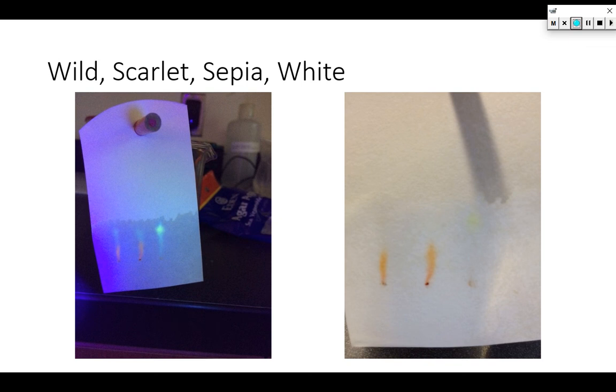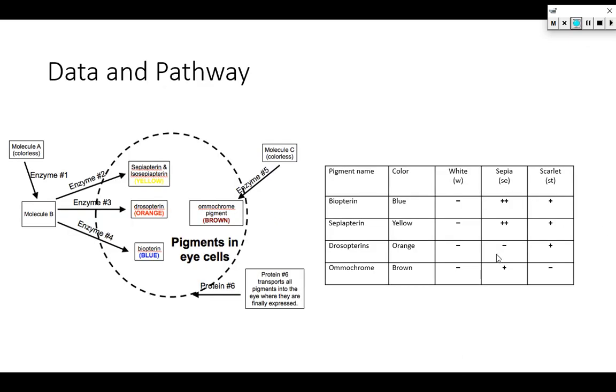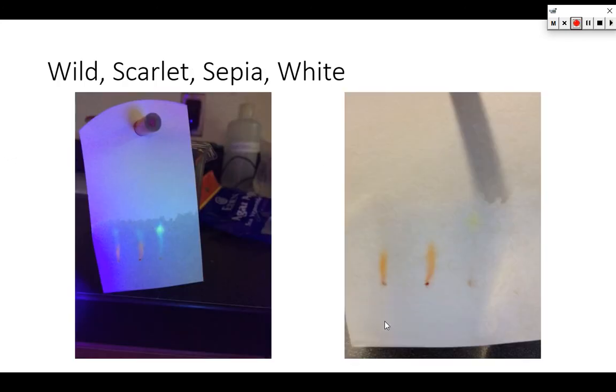Then if we look at sepia right next door, if we go back to sepia, we see sepia is a lack of orange pigment. And that means there should be more yellow and more blue. And then again, the brown doesn't show up in this kind of data collection. And that's exactly what we see. So we see here in the sepia, which is right here, we're seeing absolutely no orange, which is what we'd expect. There is a clear puff of yellow up here, right? So that is obviously more than we're seeing there. And then if we go over here to the blue, that again is clearly a lot more blue than you're seeing in the wild and scarlet.